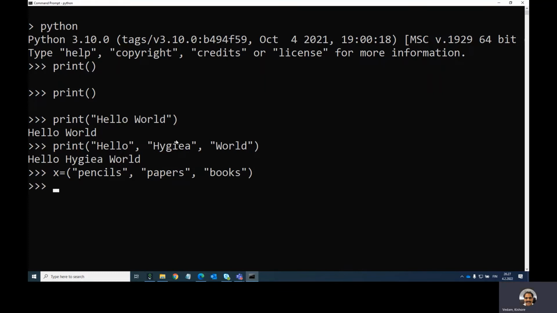So the variable X contains this tuple. A tuple is a kind of record actually. Then print this. What happens? See, it printed this whole tuple.